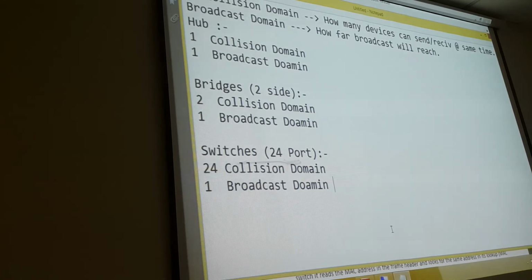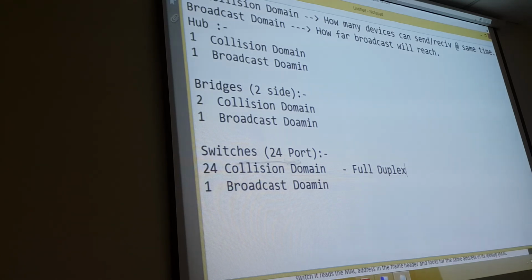And hence you can do something called full duplex here. You have half duplex and full duplex. The difference is, half duplex means send or receive.